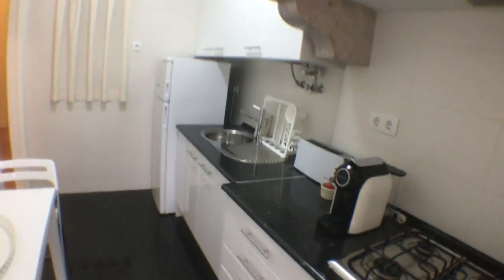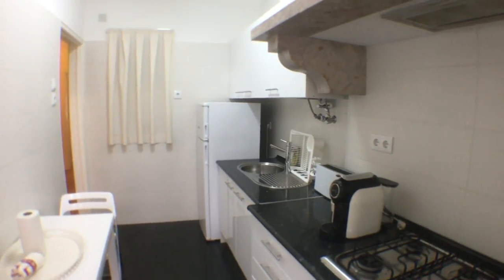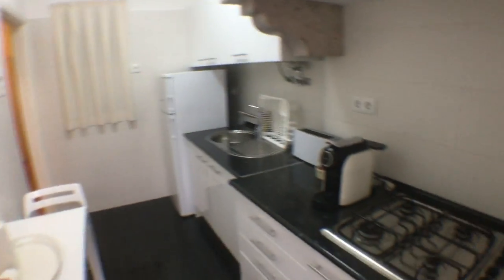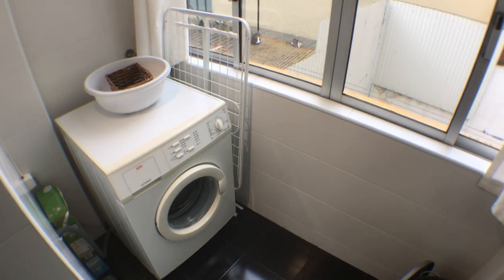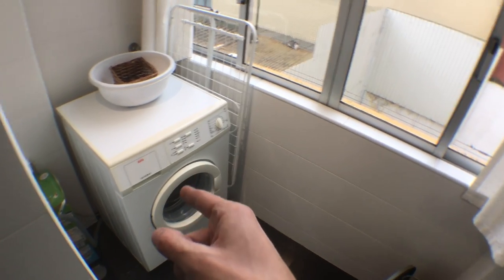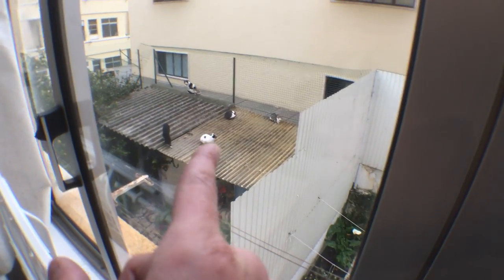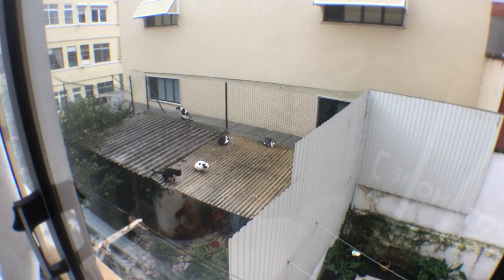The opposite side of the kitchen would be like this. The last room of the house is a small laundry room, which is always convenient to have. We have a washing machine and a cloth rack — and we do also have plenty of cats on the neighbor's roof, so in case you are a cat lover, this could be your next house! Alright guys, I hope you enjoyed the visit. Take care! Bye bye!